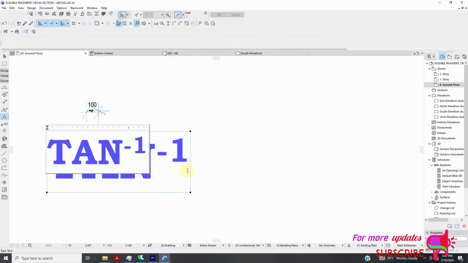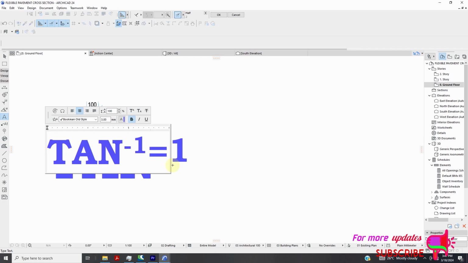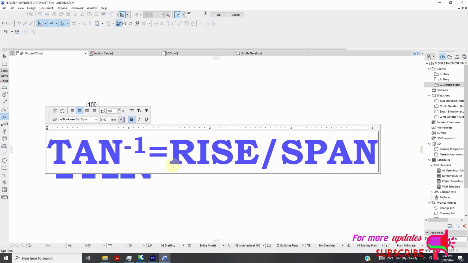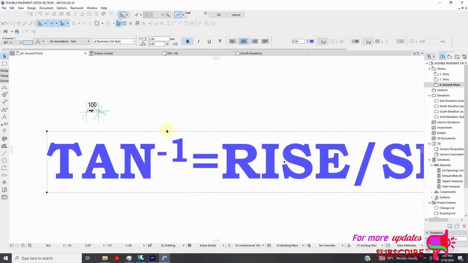It will be tan, again shift, just the way we do it in Word. Tan is opposite over adjacent, that is the rise over the span. That will give the angle.